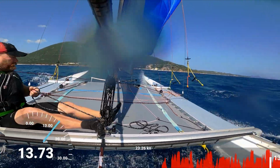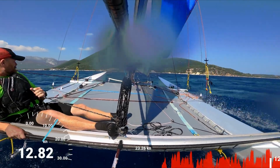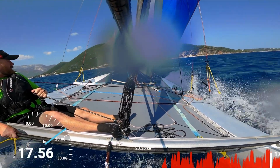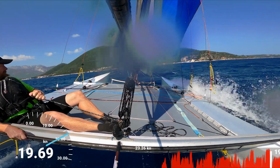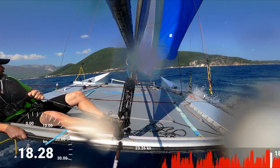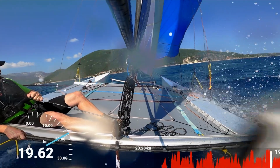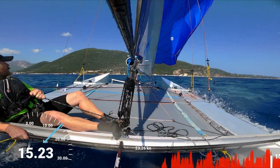Jibing in the strong wind with the spinnaker up is actually in many ways a lot easier than jibing with the spinnaker down, because your boat is already so far downwind you don't really have very much to steer. In fact, it doesn't feel like you steer very far at all. As long as you go into the turn with plenty of boat speed, then you will be golden.